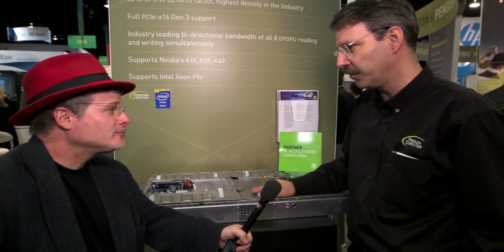So that's a very highly dense 8 GPUs in a 2U form factor, and with all that kind of memory. So you can just fill up racks of these, can't you? Oh, yeah, absolutely. And that's one of those areas where Penguin Computing really excels, and where I think our customers really appreciate our value: unlike other companies where you might get a Lego set with all the pieces disassembled, what you get from us is the completed ship in a bottle model ready to turn on and start doing work for you.